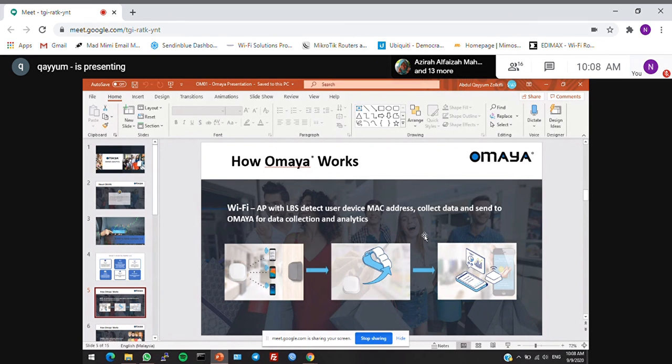Most Wi-Fi devices, not all but most, have the LBS sensor. For example, we've tested Omaya with Ruckus, with Meraki, Huawei, Nokia AP, and also Ruijie AP.